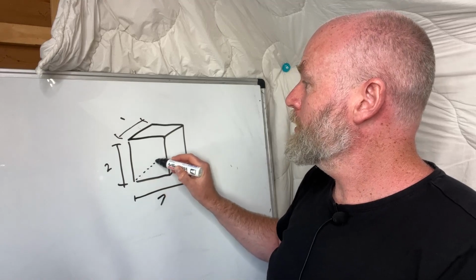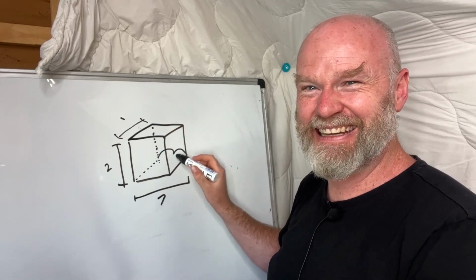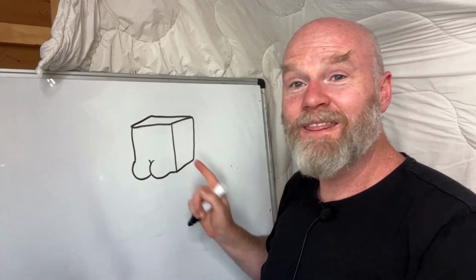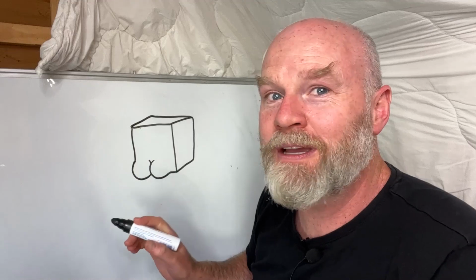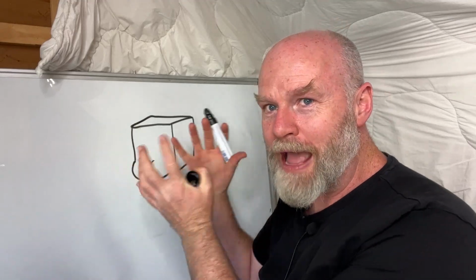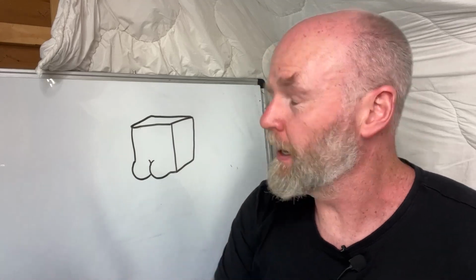Then, of course, if you draw the backside of that, that's the backside. Wait, I'll turn it around for you. That's the backside of the cube. Anyway, the reason why you can draw the backside of the cube is because you can turn it around in 3 dimensions. So imagine if you just had a 2-dimensional square.